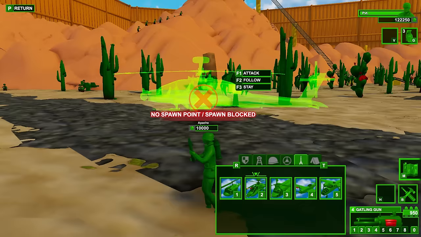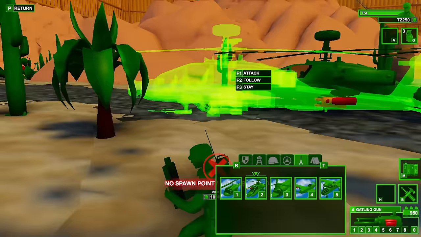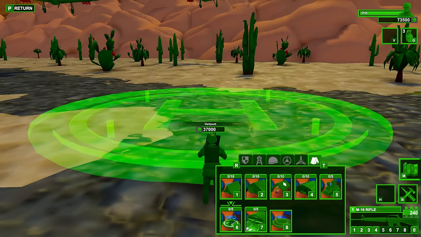But a ton of you guys said, start off with air superiority. So we're going to go ahead and get ourselves a couple of Mustangs out here, as well as some Apaches. And sort of the hope of that is that they will distract the enemy right off the rip. After that, we're going to go ahead and spawn in a couple of heliports over here.